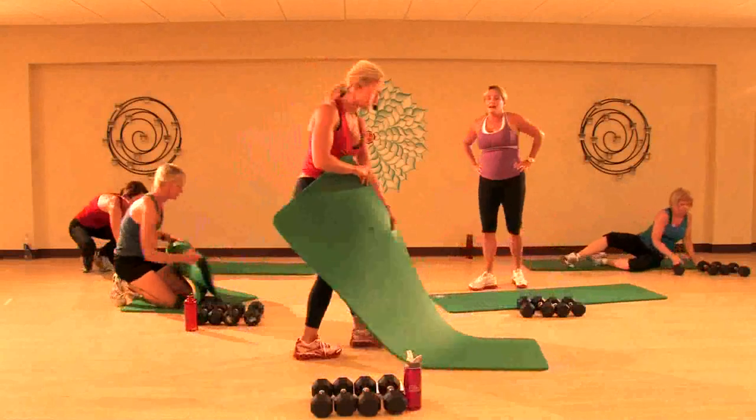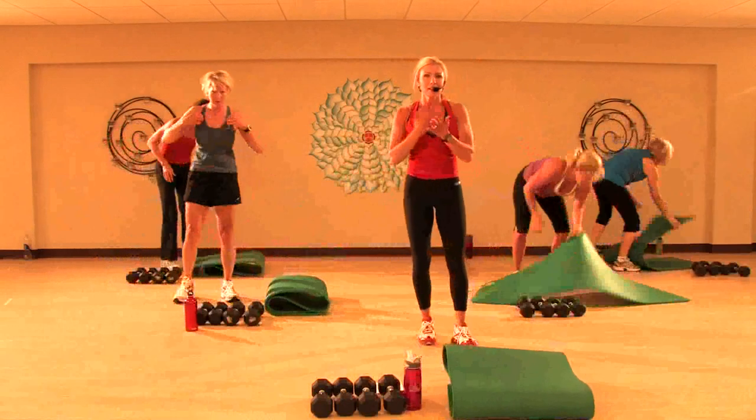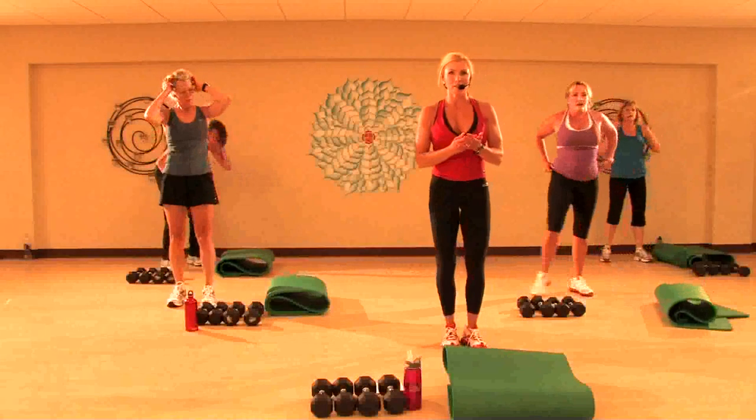Are you ready for your cardio drill? So this is why it's a summer one. Keep the heart rate up. Keep the cardio drills going.